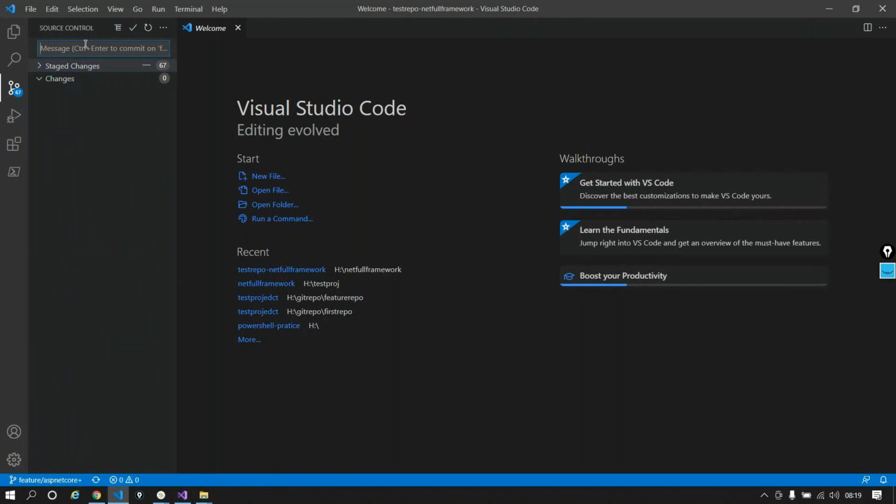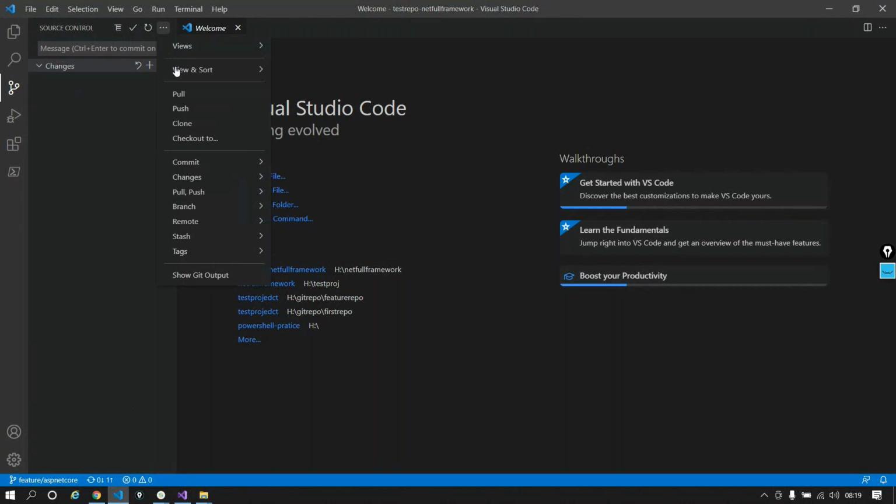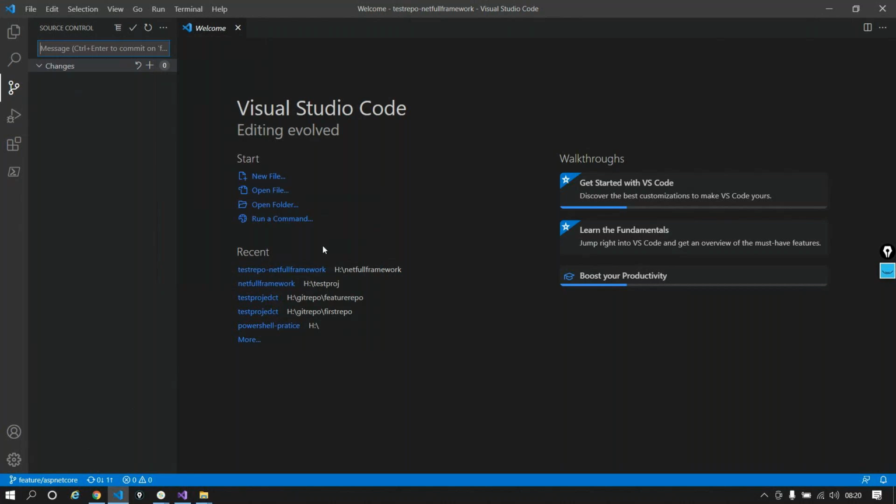So these are all the staged changes, and I'll say this is a commit for ASP.NET Core, and this is done. Now I just push all these changes to this particular branch. The branch that I'm working on is a feature branch for ASP.NET Core, and I'll say push to that particular branch that is sitting in a remote Git repository, which is on Azure DevOps. And this is done.